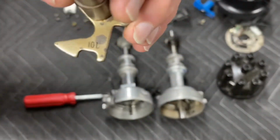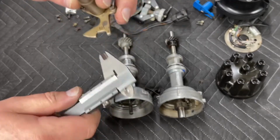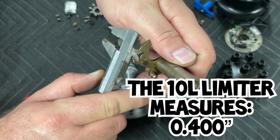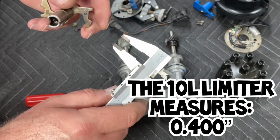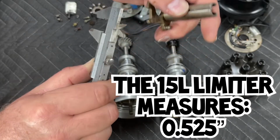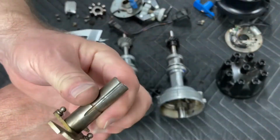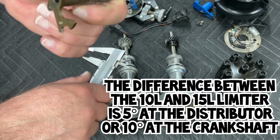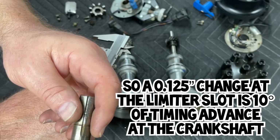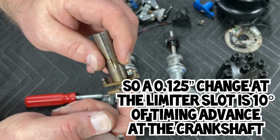So you have a 10L here. What you're going to want to do is measure your 10L, about halfway, like so. And that gives me a measurement of 4/10 of an inch. Okay? Now we'll measure our 15L. And our 15L, I get a measurement of about 525 thousandths. So we can take those two measurements, and we know that 5 degrees at this point is about 0.125, or an eighth of an inch. So every eighth of an inch that we close this gap up, we're going to get rid of 5 degrees.